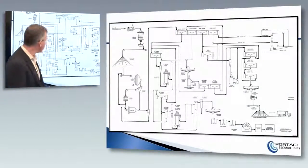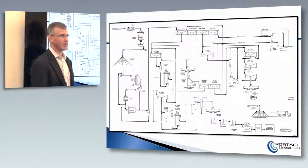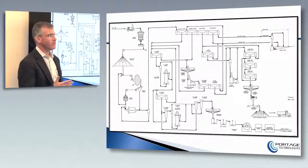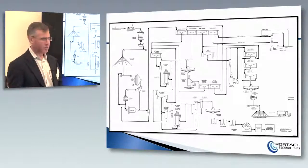This is a flow sheet for a project we're working on now in British Columbia, a molybdenum project, Avanti, if you're familiar with that, Kitsalt. Again, our unit operations as individual unit operations seem very simple. Big drums that are rotating and crushing ore, flotation, bubbling air through and we're coming out.